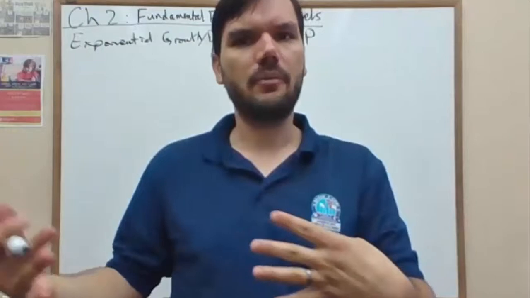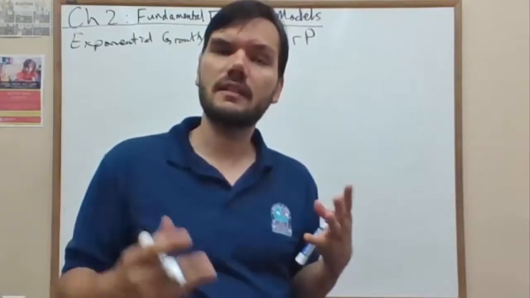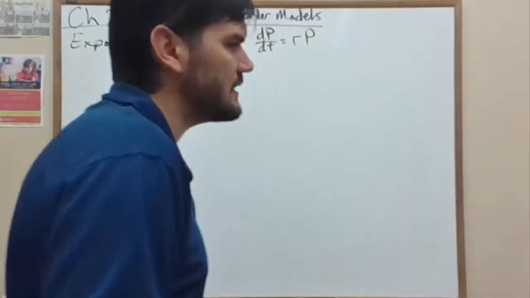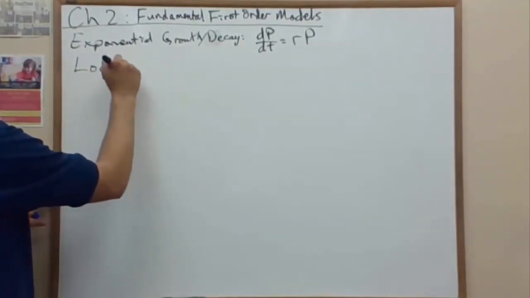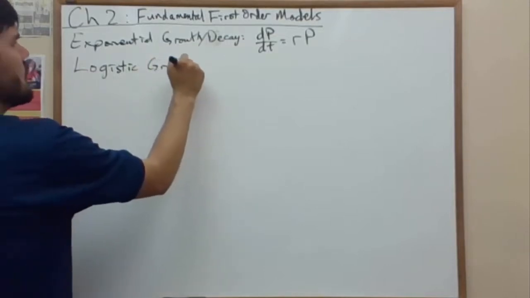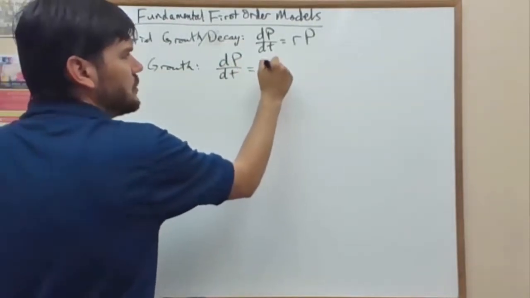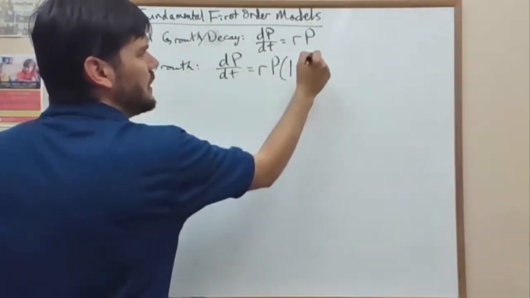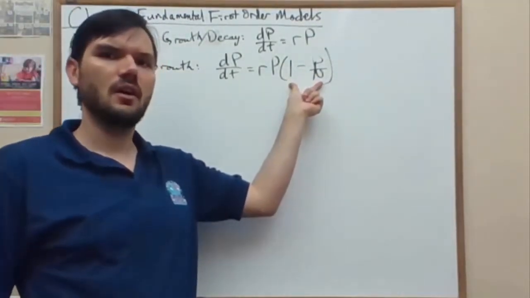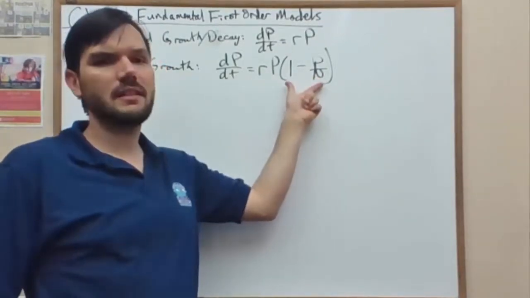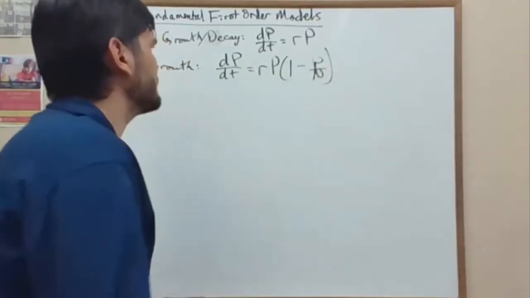the next step on improving the exponential models to be more realistic for a general population is to add a restriction on that growth. We call this the logistic growth model, where the derivative is equal to a multiple of the population times 1 minus P over N. So this second component will drive the rate towards 0 when P approaches N, when P, the population, approaches the carrying capacity.